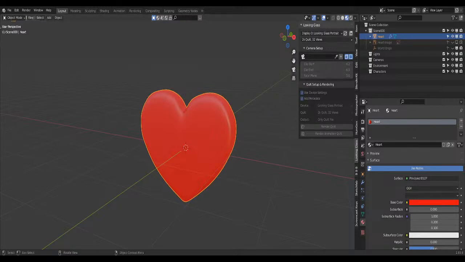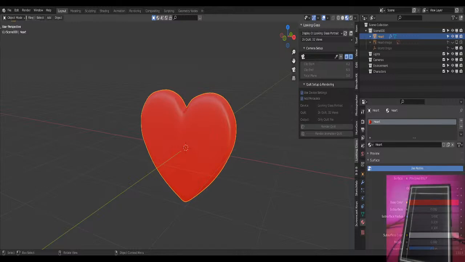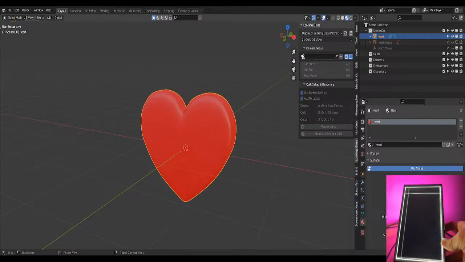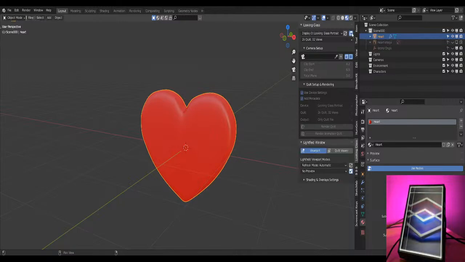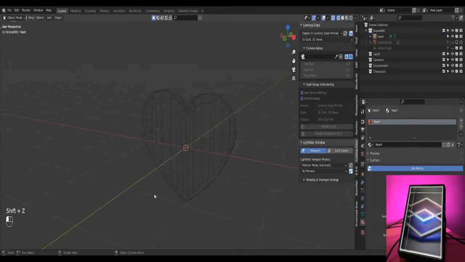Exciting. And I'm going to quickly jump over to Streamlabs and go to my Streamlabs and Looking Glass screen. You'll see that Looking Glass is not displaying anything at the moment. That's my hand. And now we will click on this light field window, which pushes a window to the Looking Glass. We got the calibration menu, and in a couple, oh, we don't actually have a camera yet, so we'll add one real quick.